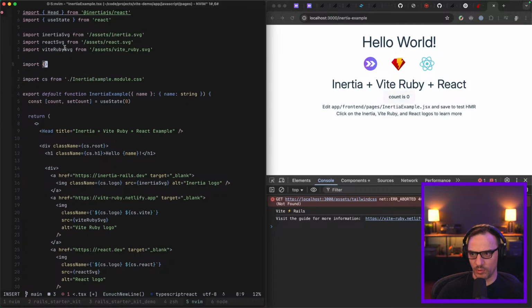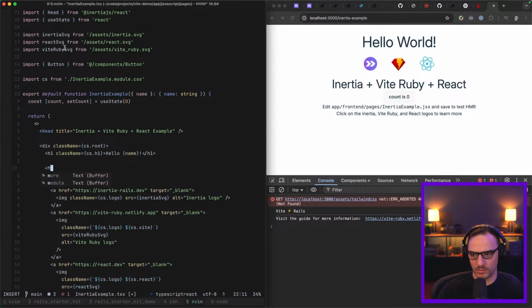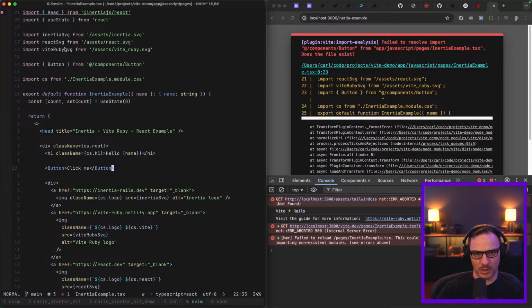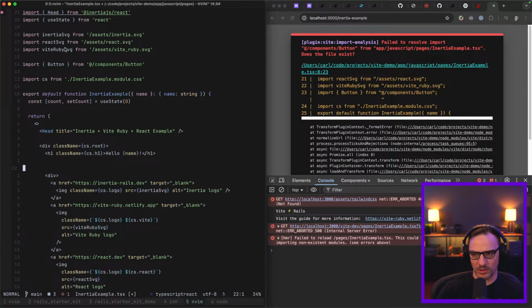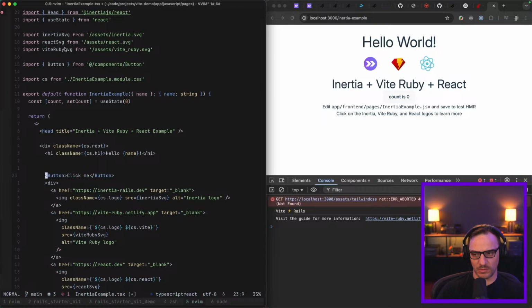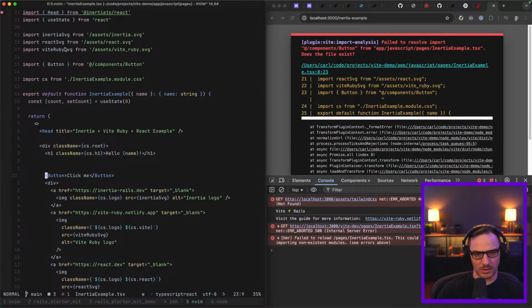We are going to import button from app components button. And that still loads. And now as soon as I add the button component, it fails to load.